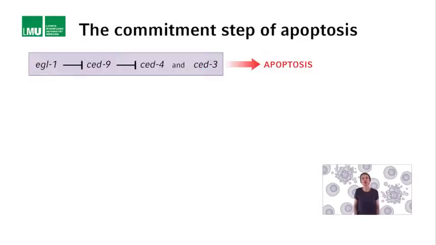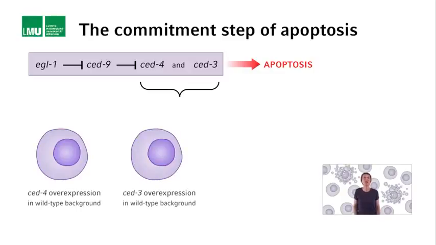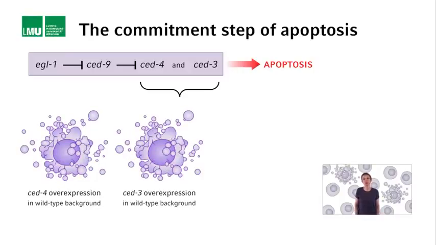Now coming back to the genetic pathway of the commitment step. The loss of SET3 or SET4 causes a general block in apoptosis, and they both act downstream of SET9. For this reason, the order of these two genes could not be resolved, at least not using loss of function mutations. Once the two genes were cloned and identified, they were individually overexpressed in cells in C. elegans that normally survive. And what was found is that both could induce ectopic cell death.